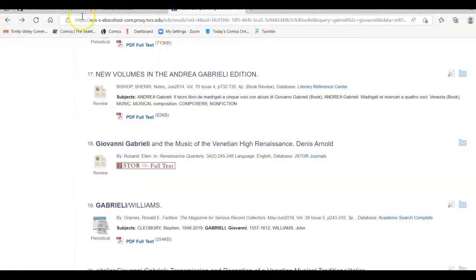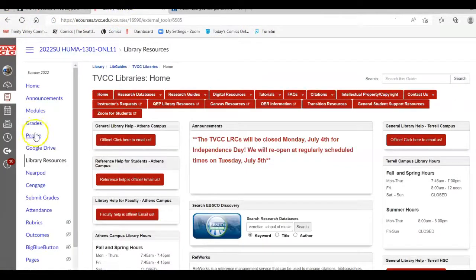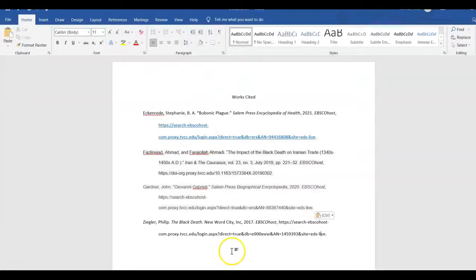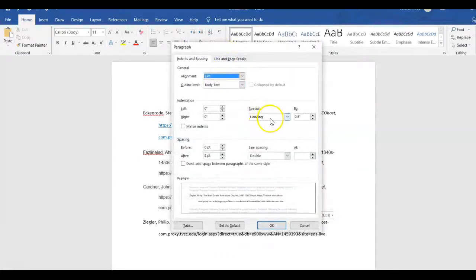But again, this is how you find your sources. Go to our library resources, use the EBSCO button, search through there, then go with those sources. And again, citations, you simply have to copy them, use the paragraph settings here where you want to change the hanging, and it'll take care of all that as well.